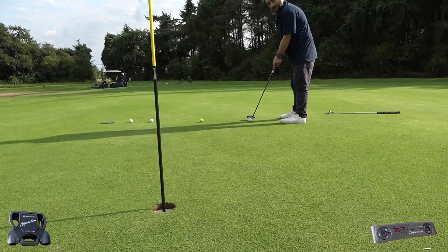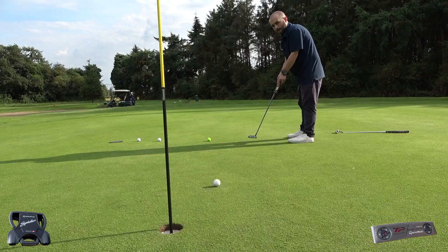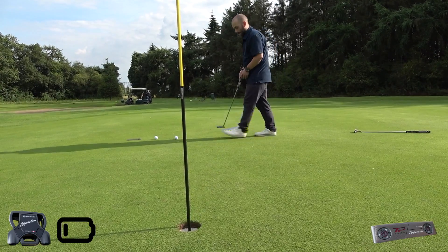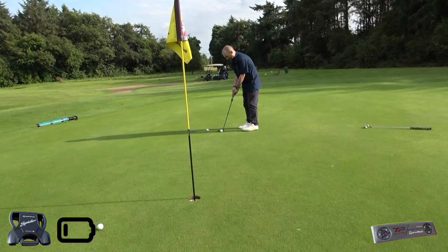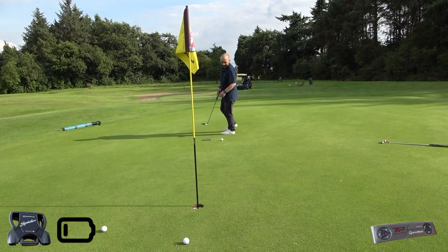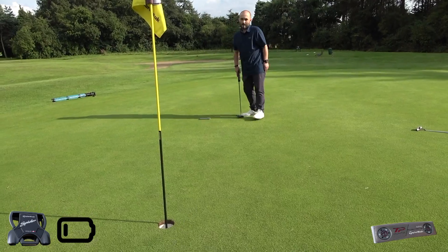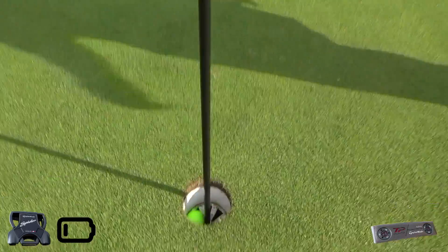That's a mess — it doesn't break as much as I thought it did. Ooh, lift it. Jimmy Rimmer. I haven't chosen the easiest here — he's going down the hill with the break changing all the way through. One in. That's one for the mallet. I actually needed to look at that. Does not break half as much as you think, does it? No. It's trying though, isn't it? No — I think it was just pace there. No break. So that is one out of five for the mallet.